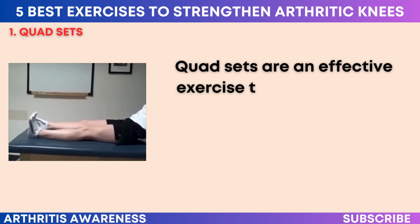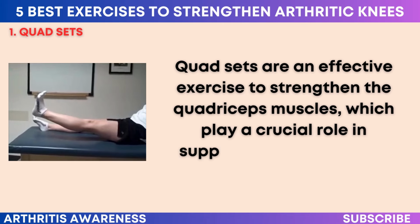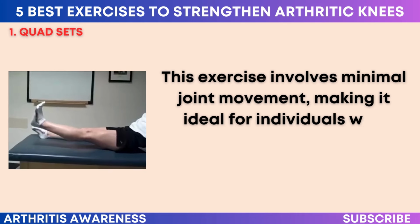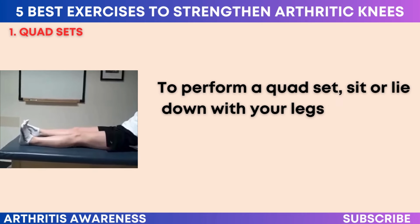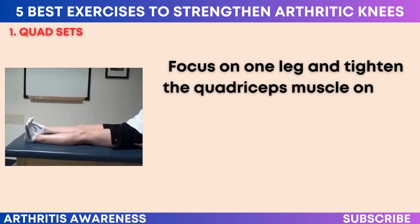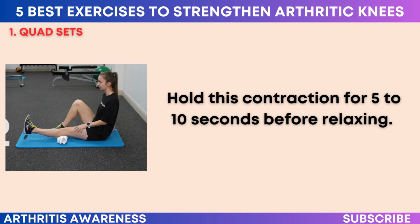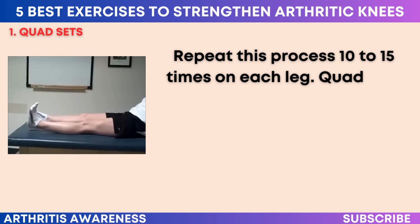Number 1, quad sets. Quad sets are an effective exercise to strengthen the quadriceps muscles, which play a crucial role in supporting the knee joint. This exercise involves minimal joint movement, making it ideal for individuals with arthritis. To perform a quad set, sit or lie down with your legs extended straight. Focus on one leg and tighten the quadriceps muscle on the top of your thigh by pressing the back of your knee down into the floor. Hold this contraction for 5 to 10 seconds before relaxing. Repeat this process 10 to 15 times on each leg.